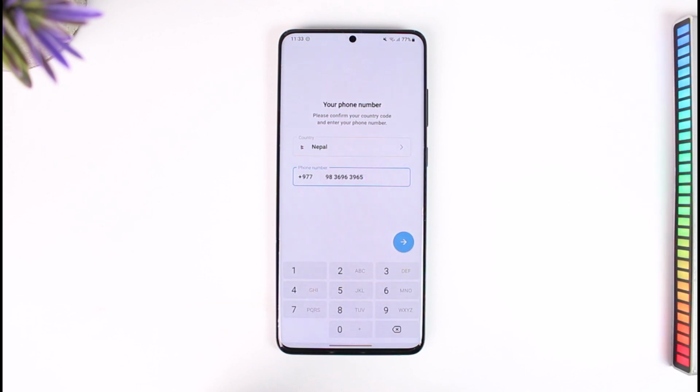But if you don't have a real phone number for some reason, you can still create an account using virtual phone numbers that are available, and they are completely legal. I'm not going to describe them in this video for other reasons, but if you are interested in that, you should be able to search for them on Google. You will also receive the verification code on those virtual numbers for the free ones that you can use, and then from there you can start using Telegram. This way you can open a Telegram account without a number.